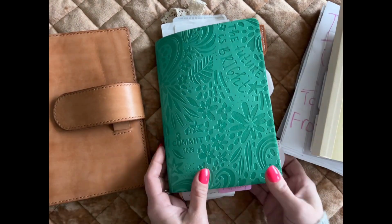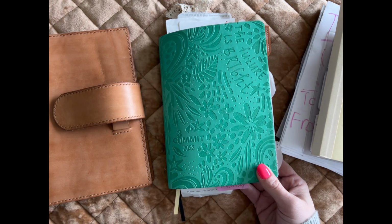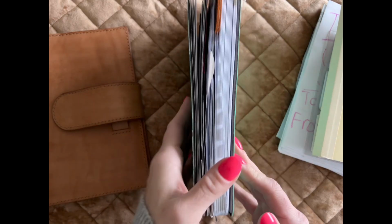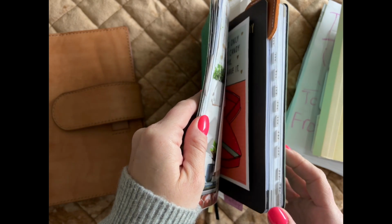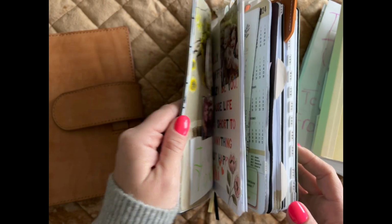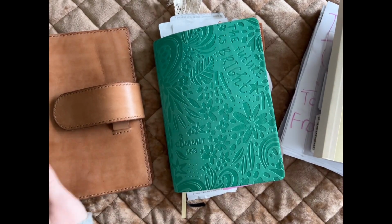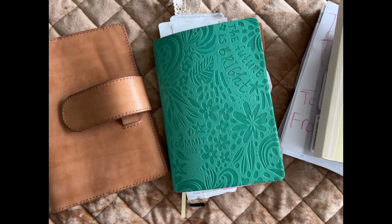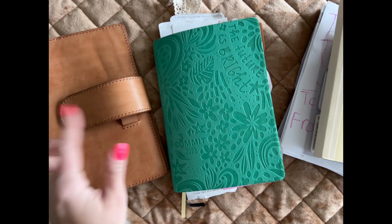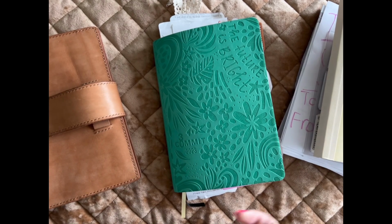But to dive into where I'm at and how I'm liking this planner, currently it works. I'm loving it. I'm using it, and it has basically everything I need without having to have a bazillion sections for this and that and whatnot. So with that being said, I did get a cover. It is a custom. You do not have to get a custom, and I will talk more about that when I start showing my cover. However, I'll explain why I did get a custom.